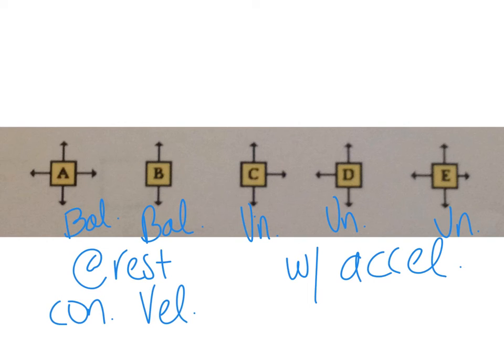For C or D, that arrow that is shown could be your friction force slowing it down. For D, it could be moving to the right with a force slowing it down. So any of these could be moving left or right is another thing that you could be asked.